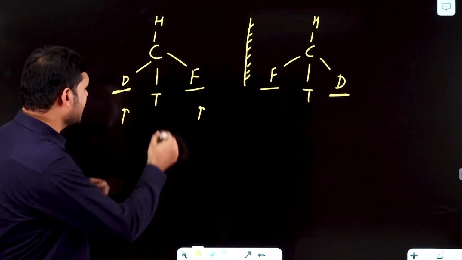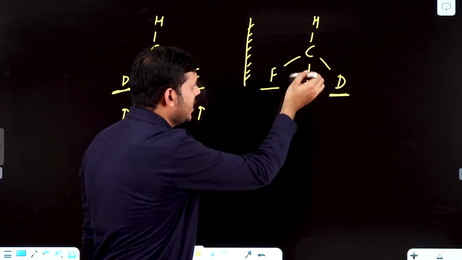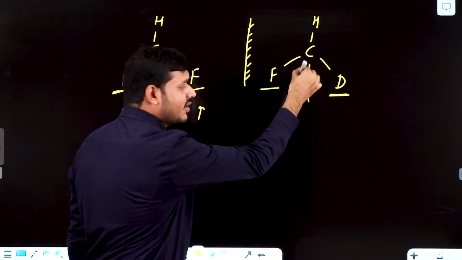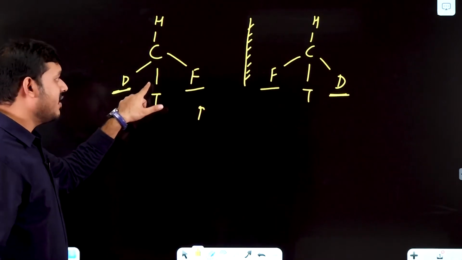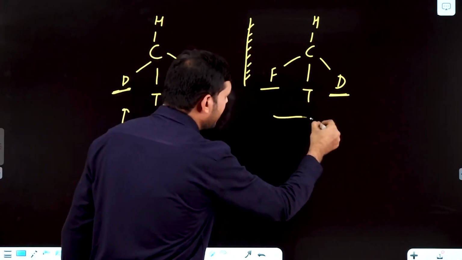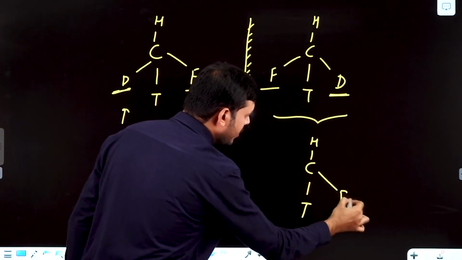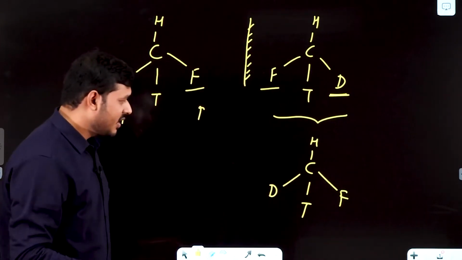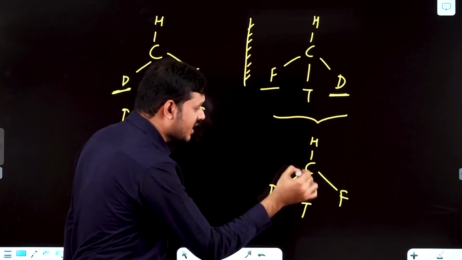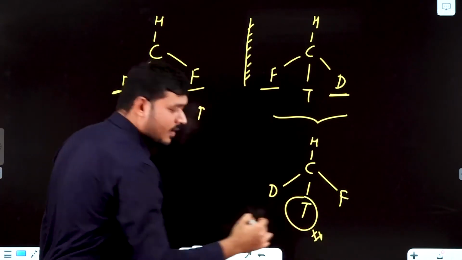But in this case tritium is towards like this, and on inversion, meaning rotation by 180 degrees, that tritium will go that side. So you can understand tritium will not coincide, although it will be observed after rotation. This will be hydrogen, tritium, fluorine and deuterium, but here tritium is towards you and this tritium is not towards you, it is backside, that side. So this tritium will not coincide, first of all.